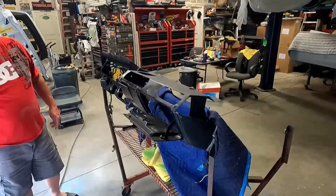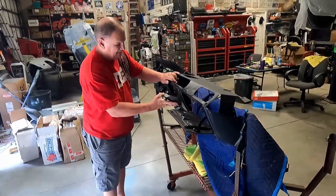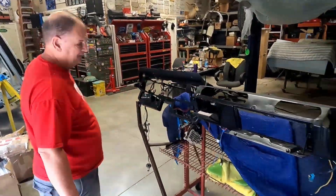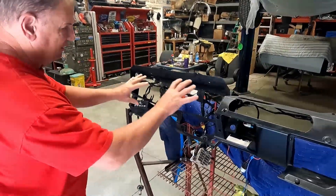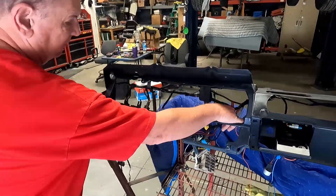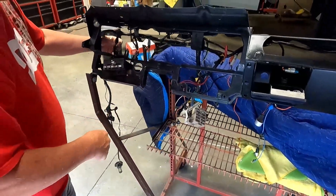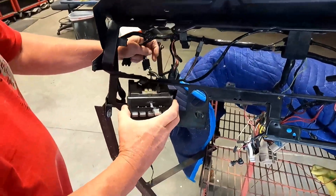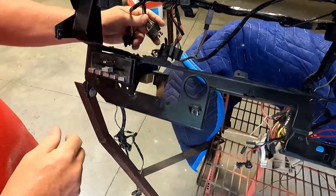Is this the start of a 36-part series of how to restore your dash, or is this a one-and-done video? Probably going to be more because I've still got to get the pad. I've got the wood grain to put on the cluster. I'm going to mount the cluster. I cleaned all the wires up, got all those kind of in the brackets where they go. I don't think I'll be using this, but it was already hooked up — you got a new one with vintage air.